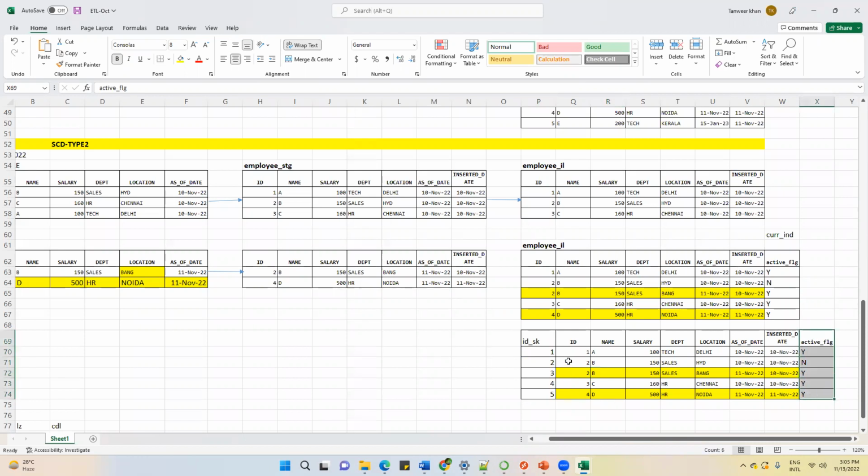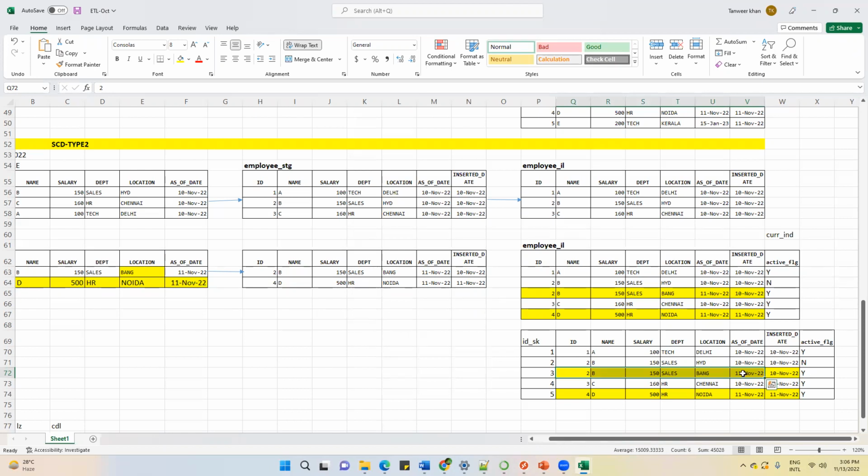Because from this data, it is not clear which record is active. You can tell that, okay, Tanvir, this is the highest date, 11th November, so this record is active, right? But instead of this, we need some more column for a quick check.